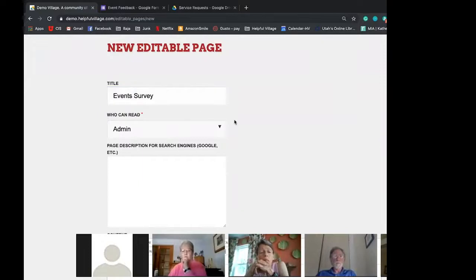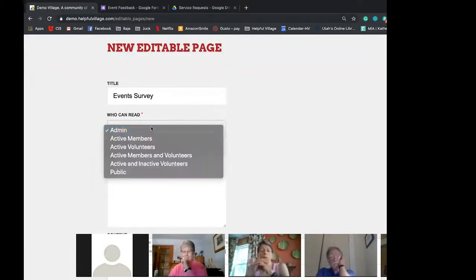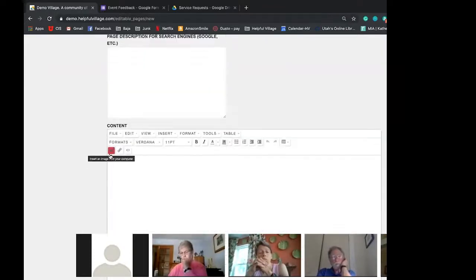Another great feature that we just announced is the possibility of choosing who can see which editable pages. So here I can say I only want people who are admin to be able to see this, or only active volunteers and members, or public. I'm going to make this a public page.